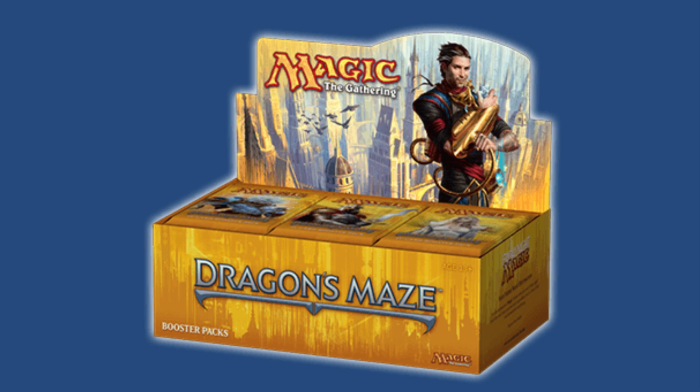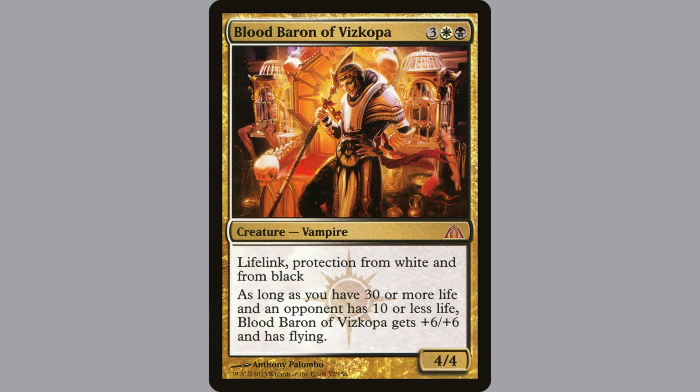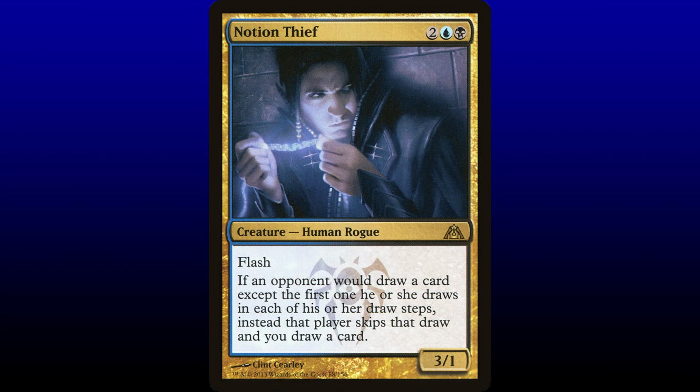However, Dragon's Maze does add quite a few powerful cards that see play. You have Blood Baron of Vizkopa, obviously one of the premier sideboard cards out of Nivmizzet Control that has given decks using black removal a really hard time, as well as one of the cards that really gave vampires a tough time. Obviously, another Nivmizzet sideboard card, as well as seeing play periodically in other decks, you have Notion Thief.